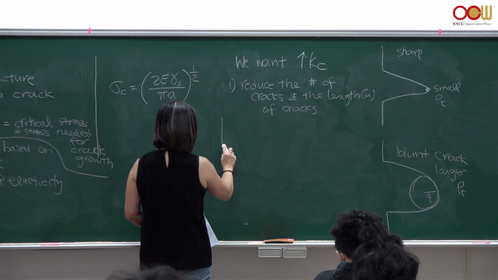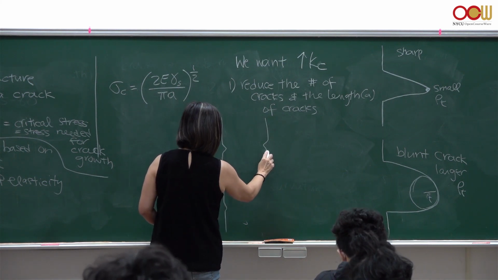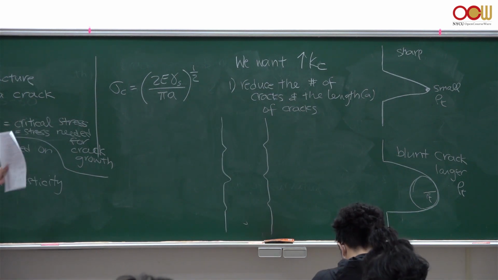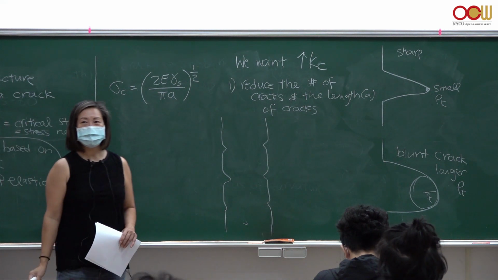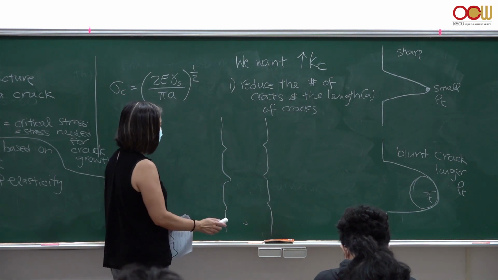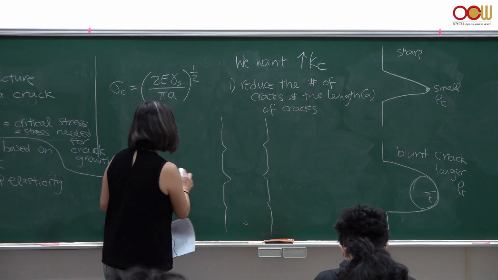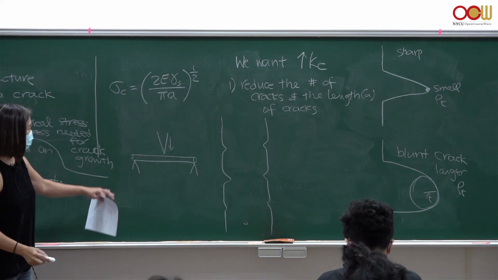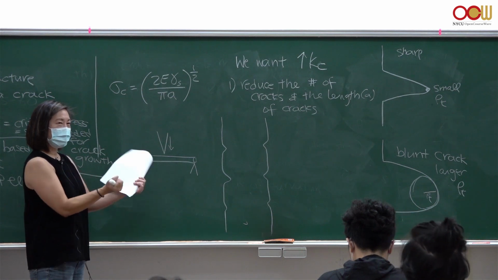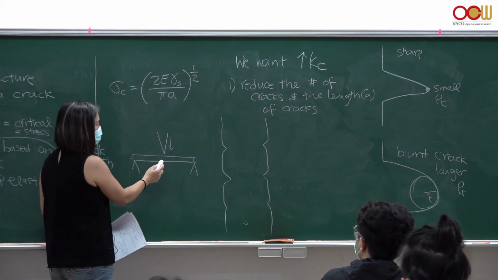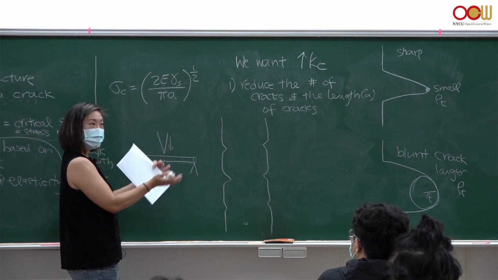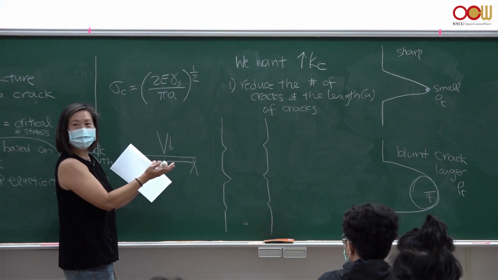So if you have a piece of glass, it might have, obviously, it's not going to look quite this rough. Actually, on the surface, the cracks are very, very small. And if you were to put this piece of glass on a 3-point bending test, so that's this glass rod. So you have a glass rod, and you try to bend it. Okay? And you can imagine if there's a little crack here, it's going to break really quickly, right?